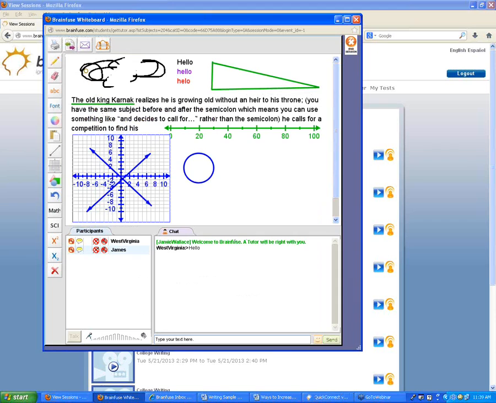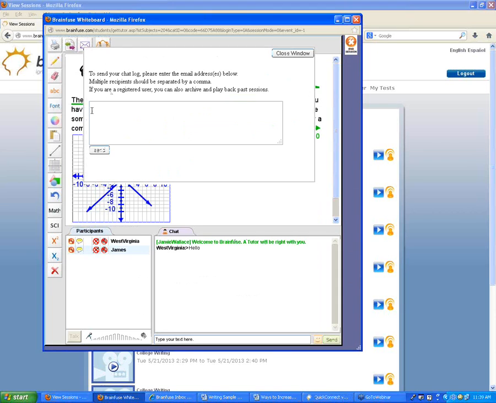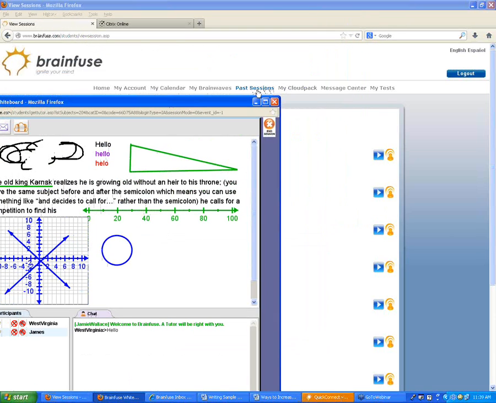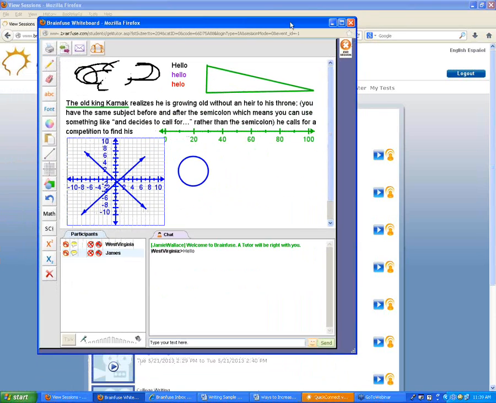And then another option you have is this envelope icon. So here you can enter your email address or somebody else's email address, and that will send a link to whatever address you entered that can be used to view a recording of this tutoring session. So usually this button is used right before you log out. The session's finished. You can click on this and either enter your own email address or somebody else's, and that will send a link they can use to view that tutoring session. So you can also do that by converting the file to a brainwave later within your past sessions, but this is just a quicker way to do that within the live session.